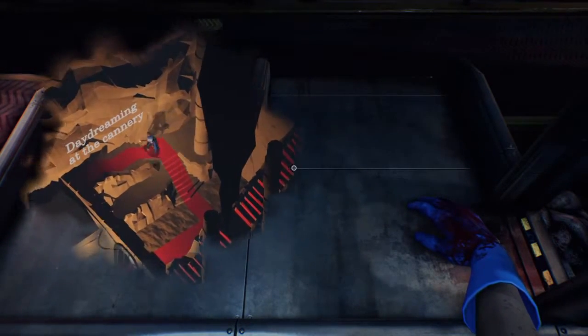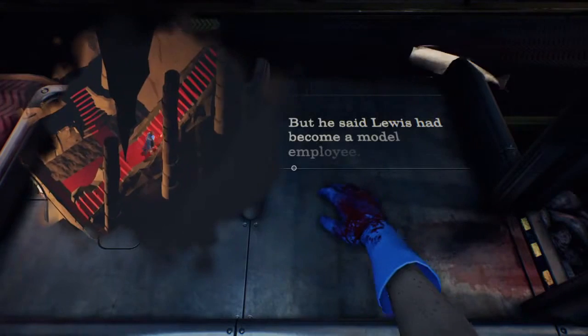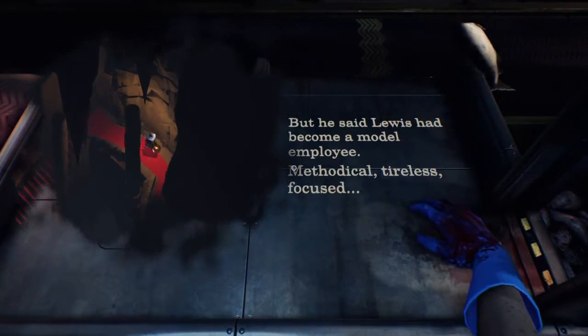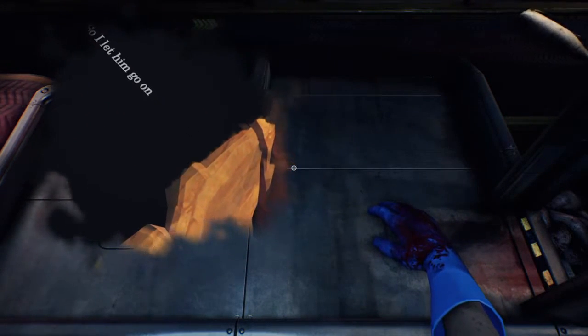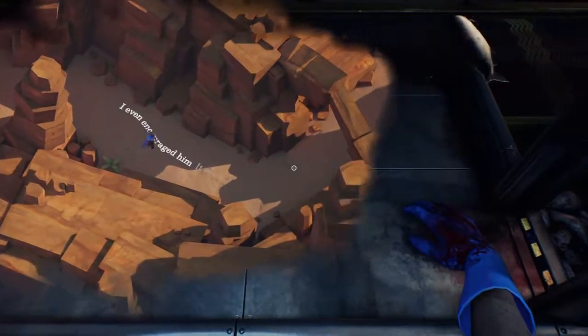Daydreaming at the cannery. I spoke with his boss. But he said Lewis had become a model employee. Methodical, tireless, focused. Like a whole new Lewis. So I let him go on. I even encouraged him. It seemed very promising at first.